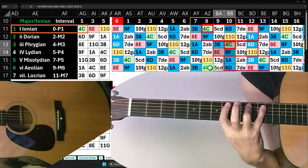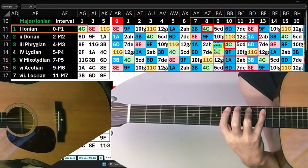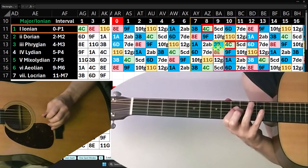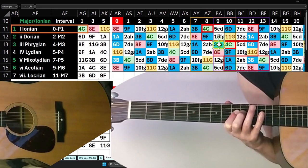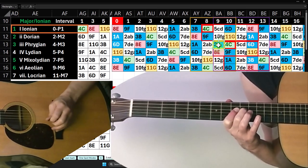So now I've gone 1, 2, 3, 4, 5, 6, but it's not ended. So now I have to end it down here. So that's why the shape gets out of whack, because now I have to go down here and go boom. So that means now, even though I abandoned the back of the box over here, I had to play the back of the box here to get that leading tone back to 8 or 1.